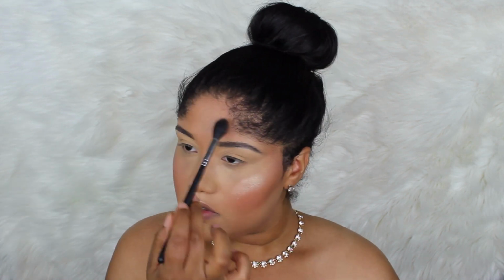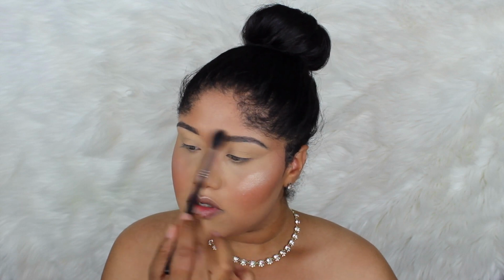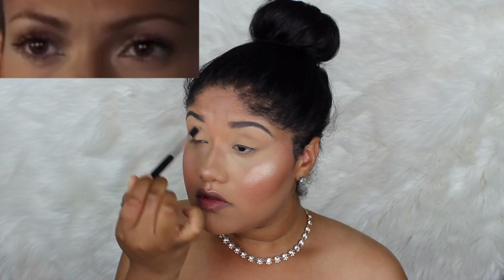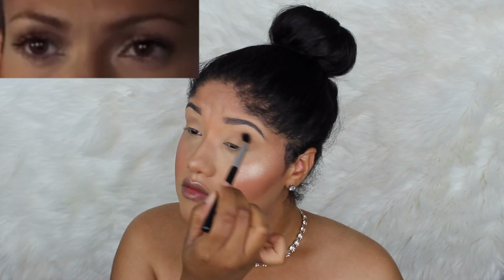Yeah, this movie came out in 2002 and the highlighter seems to be applied the same way, so I'm just going to apply it the way I normally would. I'm going to go back into the contour kit and use that cool tone shade on the eyes. Her makeup looked very simple, like a pop of highlighter in the inner corner dragging onto the inner part of the lid.